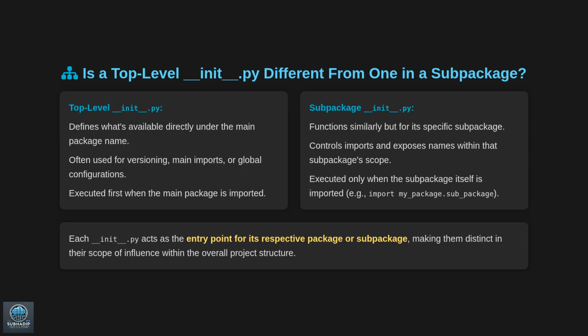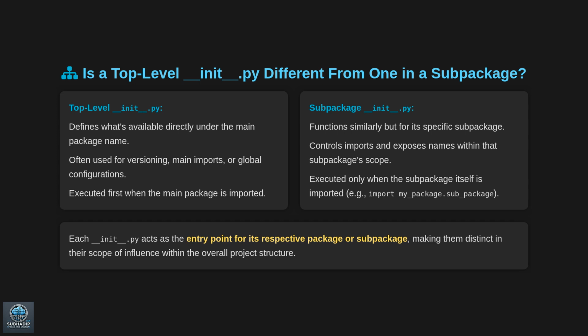Is a top-level __init__.py different from one in a subpackage? Yes, they function similarly, but at different scopes. A top-level __init__.py defines what is directly available under the main package name, often handling versioning or global configurations. It is executed first when the main package is imported.